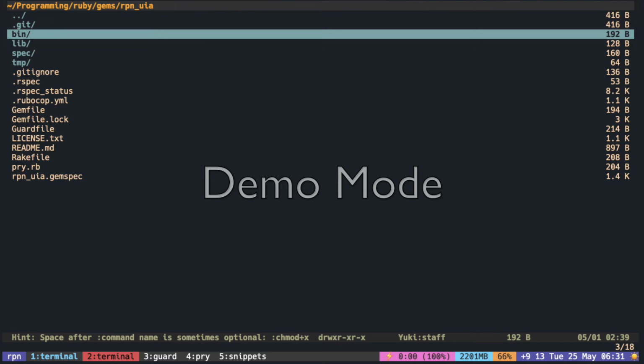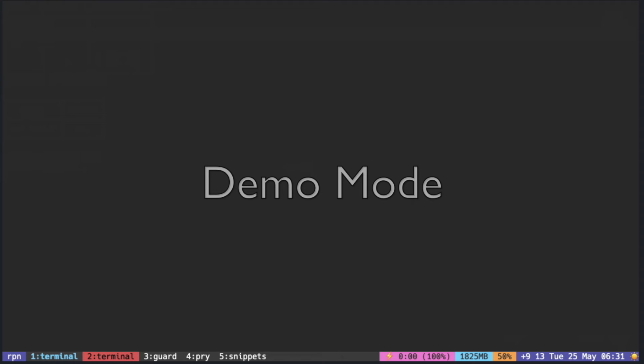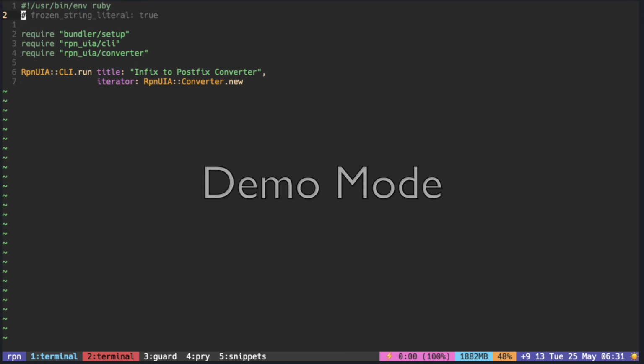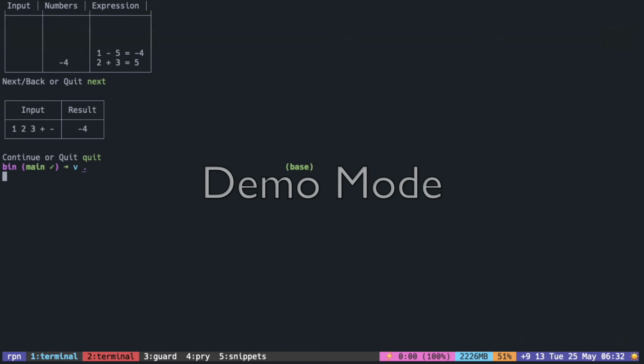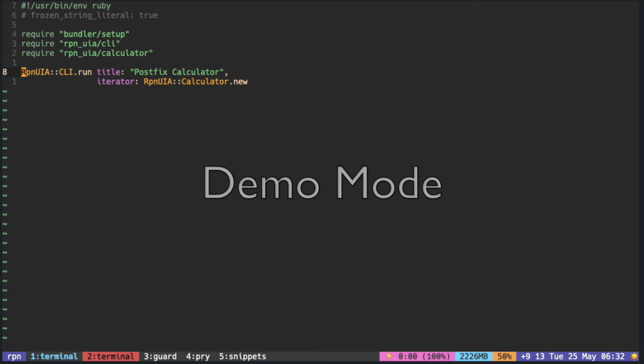So when we look at inside the executable file, we just inject the converter class into the CLI run method with the corresponding title, and it does the same for the calculator as well. So it has a title, and you just inject the iterator, calculator in this case, to the run method.